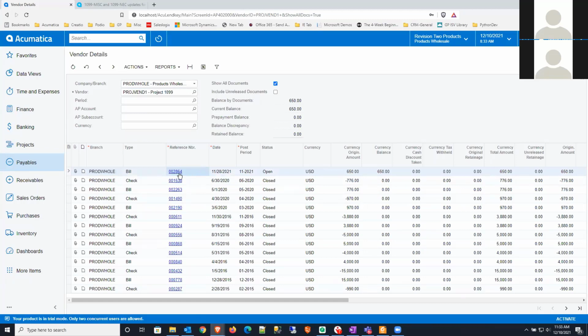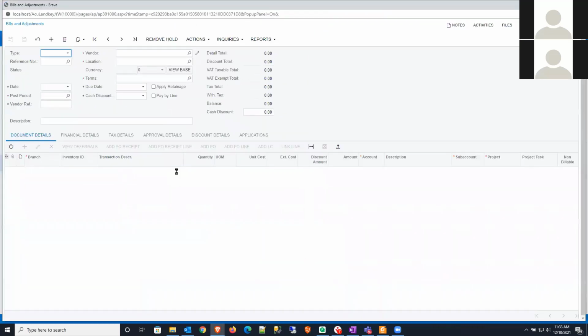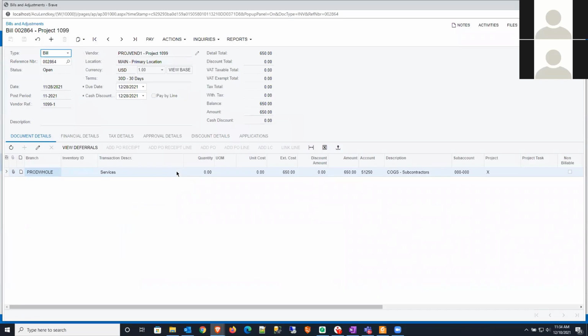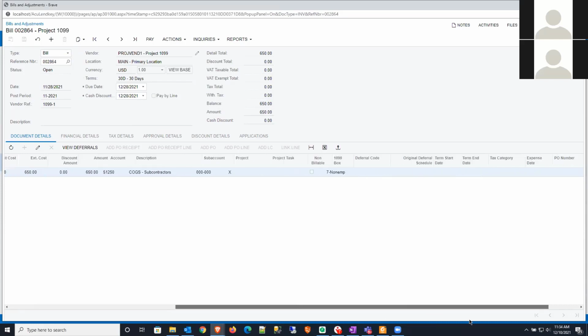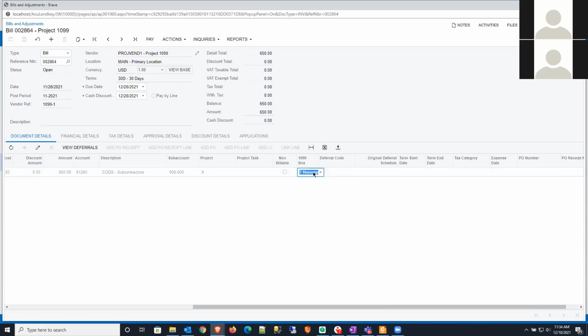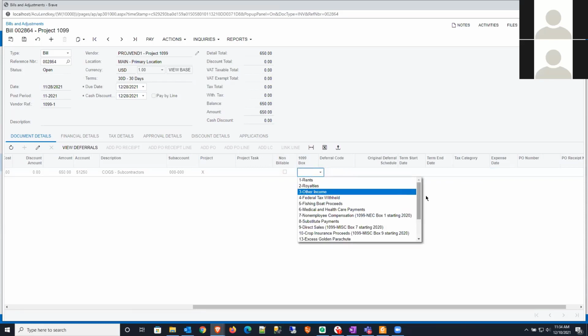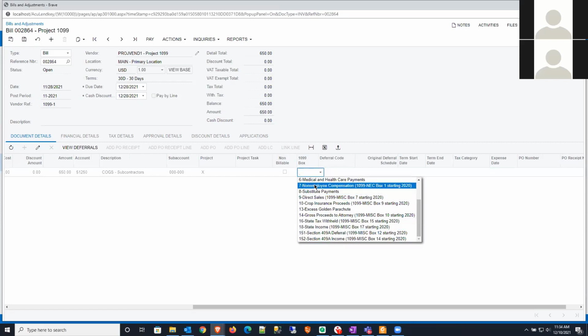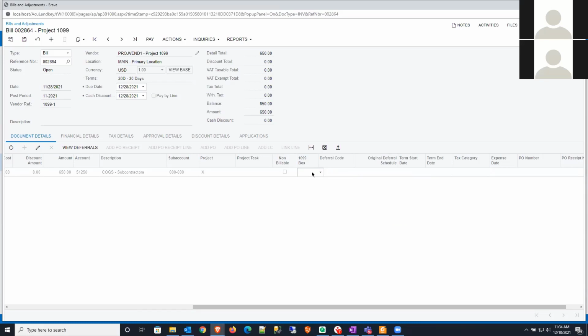Okay, so here's a bill. Again, we're trying to see if we can mark something as not 1099 that was incorrectly marked as 1099. We're trying to undo a 1099. Okay, the bill says it's open and has a 1099 box. Let's change that. If you notice, if you hit the drop down, you have to pick something, and I don't want to, so I hit backspace and tab off. Let's see if I save that, if that works. Okay, so that's empty. Now that should have gone away.